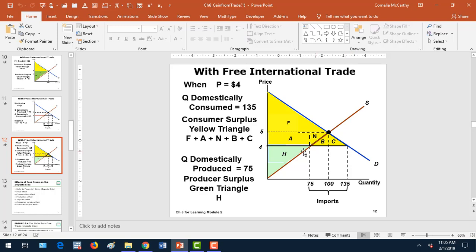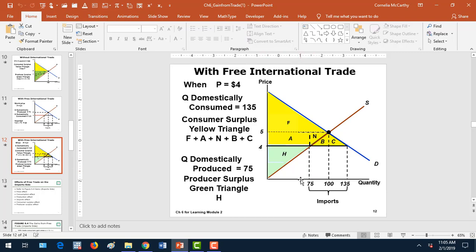If you open up to free trade and the price is hollered out $4, the demand is exactly what the demand curve will tell us. So in this case, the producers rationally will not produce more than 75 because no one in this economy can produce a 76th unit or more for $4 or less.